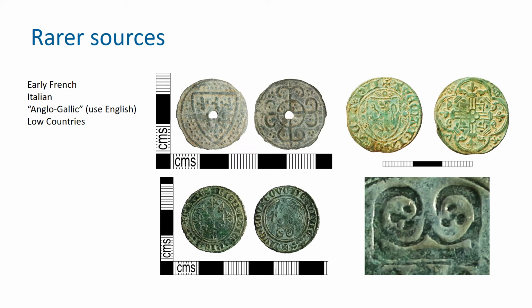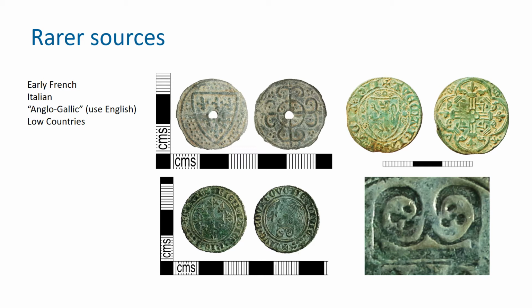There are also Anglo-Gallic Jettons, which were struck in France for use in the English provinces in the 14th and early 15th centuries, not shown here. These are extremely rare, and together with the early French or Italian pieces, you can probably count the PAS database examples on one, maybe two hands. You'll encounter the term Anglo-Gallic in the early literature, but in almost every circumstance, what the authors once termed Anglo-Gallic we are now calling English.